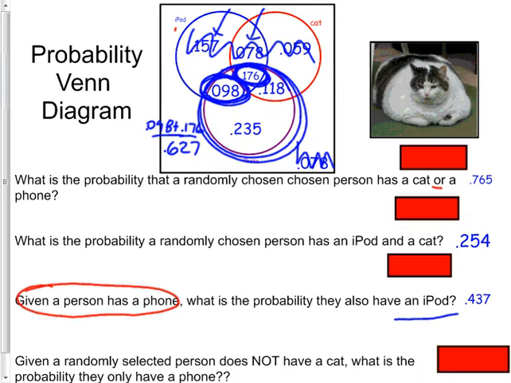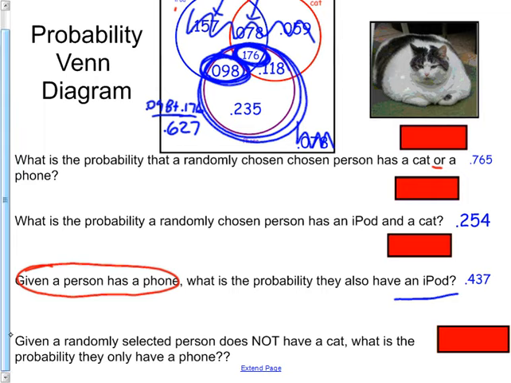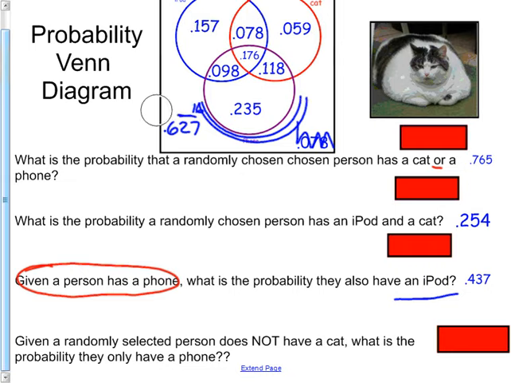Okay, good. And this is the last and toughest. Given they do not have a cat, I'm going to erase everything here so you can figure out which ones are the ones you can work with. Then, once you only have that subset of them, you add them all up and they go on the bottom. I would always do that first, because otherwise people forget to divide by that. So once you find the ones that are possible, the givens, add them all up, put them on the bottom.